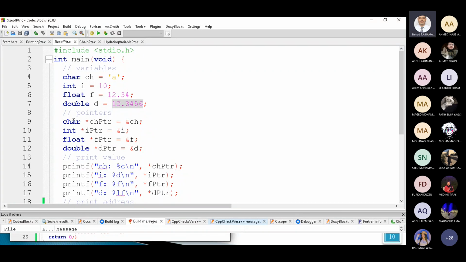Now we create a pointer chptr, and we give it the address of ch, meaning it points to ch.